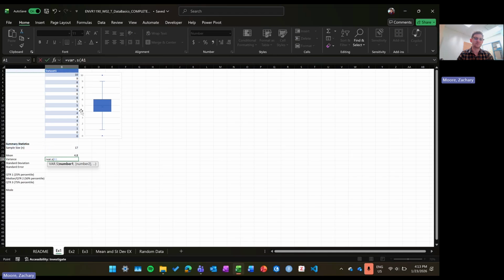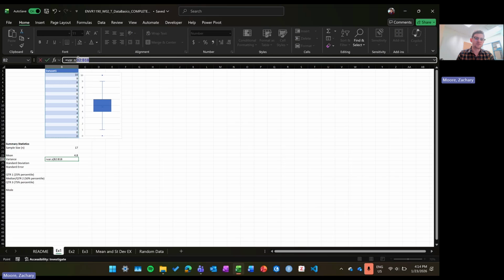So you see that I jump from cell A1. If I hold control and press the arrow key down, it brings me to summary statistics. If I navigate up to this bottom value here, I can do control shift up and I can highlight all of those. So again, just a way that you can navigate. You can use control and shift to highlight different ranges of values. But you can also just grab it with your mouse and go down. Even if you wanted to just write it, you can write B2 to B18, and it will do the exact same thing, just different ways of getting to the same solution.